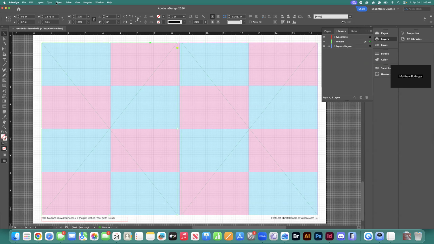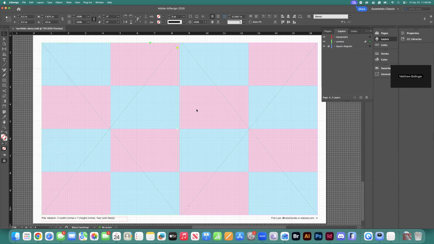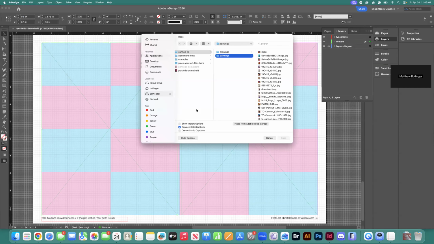So I'm going to select the rectangle frame on the left-hand side. And I want to, again, show you guys where the place function is. So if I go to File and then Place, this dialog box will pop up. And I also want to point your attention: remember, I had to start at the beginning with my hard drive and then make my way through the wormhole to get to this location. Well, InDesign remembers that I was here, and I'm probably going to have to place something else. And so the user experience of this software is really strong because it's trying to save you time.